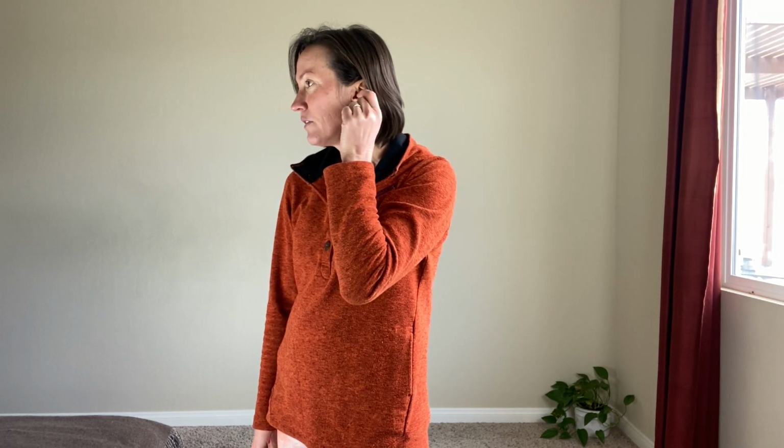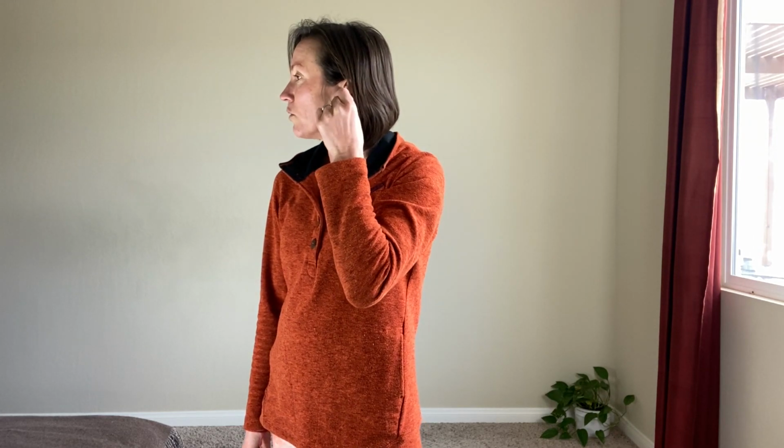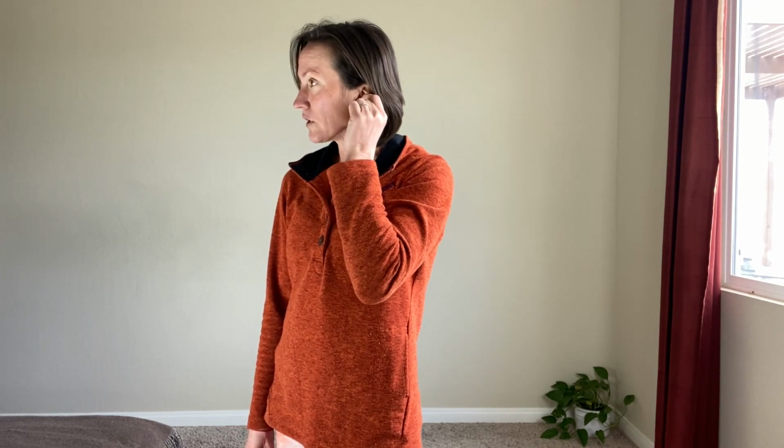Bring your head to center. And then you're going to take hold of your right ear. I'm going to just step in and turn sideways so you can see. So you're going to massage around your ear, just grabbing your ear. You can pull on your ear and move your ear.